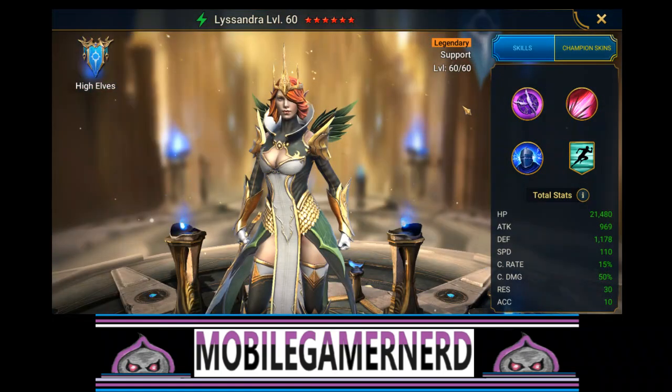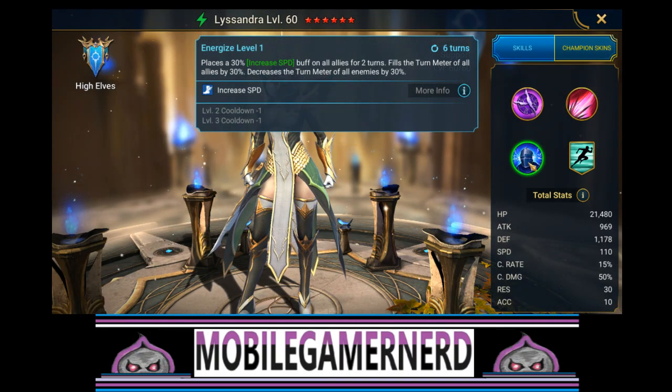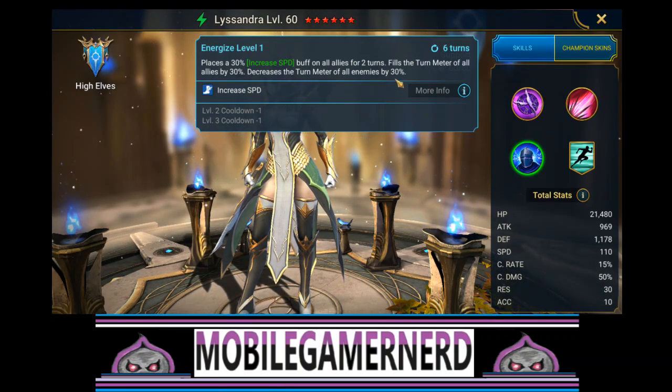So this one. So Lysandra. Basically, what she does is, I believe, she attacks one enemy and fully depletes turn meter. She increases the speed of all allies and fills the turn meter of all allies by 30%, and decreases the turn meter of all enemies by 30%.